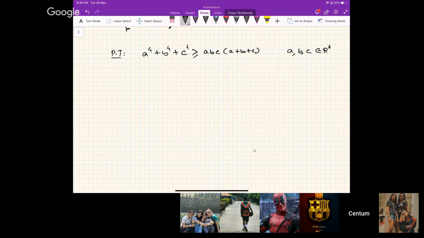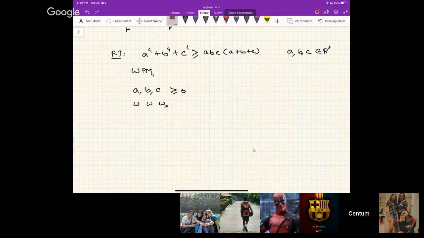So how to prove that? So let us now try to find the weighted power mean, WPM4. What will be WPM4? WPM4 will be when all the weights are 1. So how do I formulate this? Let me first write. Let us say a, b, c are three numbers all greater than equal to 0. The weights are a, b and c: weight of a is wa, weight of b is wb, and weight of c is wc. All are equal to 1.